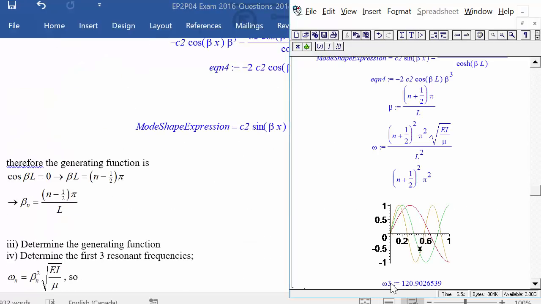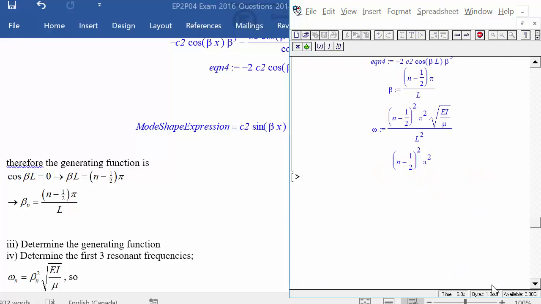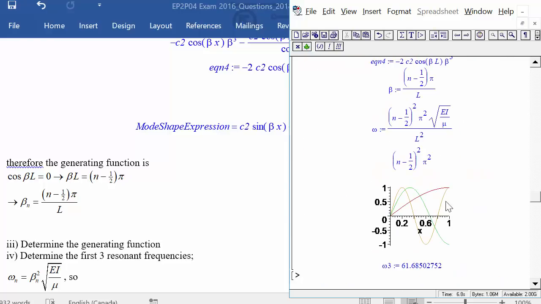No big deal. This is one really nice thing about working with a computer algebra system. One change, and then we can rerun everything, and it'll recalculate perfectly. Okay, so the real third resonant mode, as opposed to the third overtone that we were figuring out before, the third one above the fundamental, this is really the third resonant mode. So this is 3 minus a half times pi. So this would be the 5/2 pi.